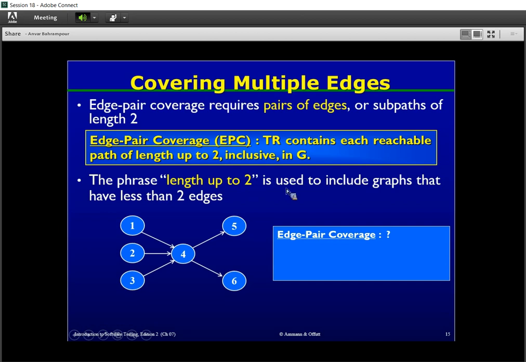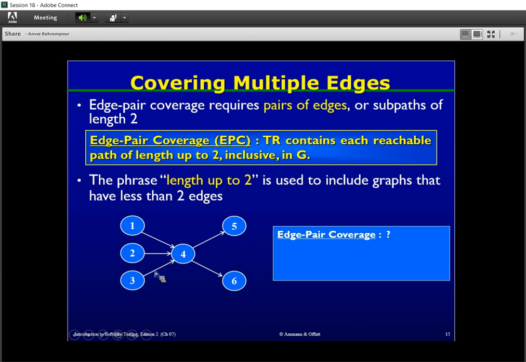The phrase up to 2 is used to include graphs that have less than 2 edges. In this example, all edge pairs are defined by these edge pairs. This edge and this edge is an edge pair.